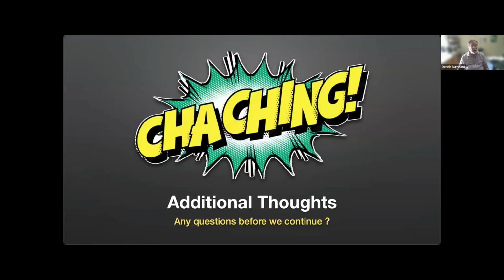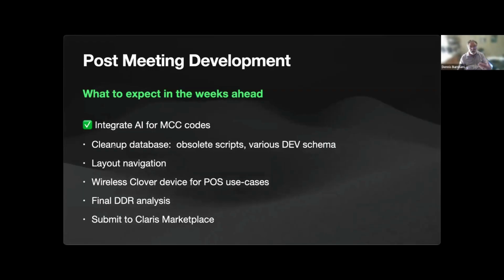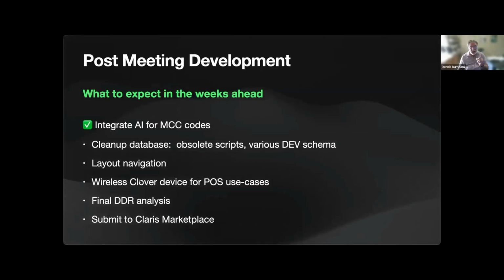This is just sort of an editorial comment that these are steps that I have yet to do before I submit it to the marketplace. I've got a lot of cleanup in the database to get rid of a lot of obsolete scripts and things that aren't necessary for distribution. I am working on trying to find a Clover device for point of sale use cases.